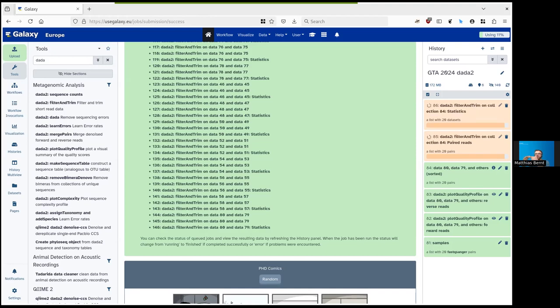So in the end, we need to make sure that these two segments still overlap. That's an important point. We will, in the end, put those reads together again. And if they don't overlap anymore, we can't put them together anymore. So it's kind of a two-sided sword here. We want to remove as much of the low-quality bases as possible to make DADA's life as easy as possible. But we should not remove too much, because then we just can't puzzle the data together anymore.